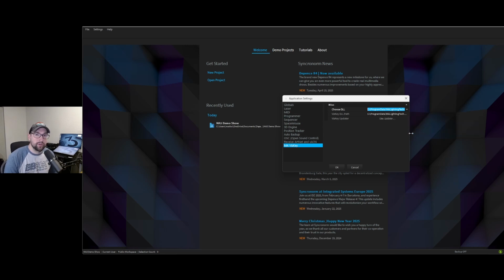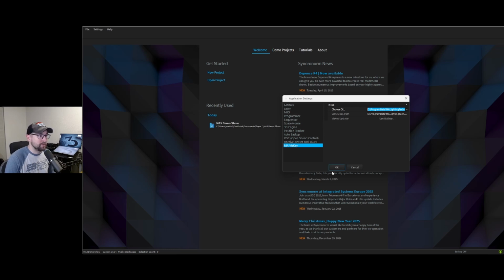If you're using a computer for your visualizer that does not have anything GrandMA3 on it, you haven't downloaded any VizKey software or MA3 anything, then what you'll need to do is actually use this Use Updater option after you've connected Depence to MA3 over network. That will allow you then to update the software for the VizKey through Depence from MA3. That'll all be a separate video, and I'll walk you through it.